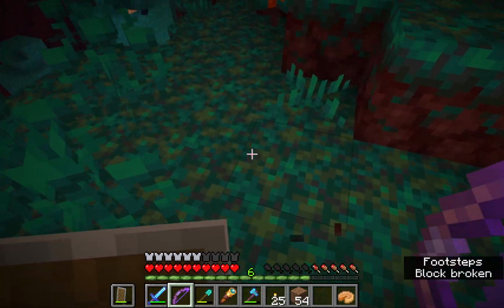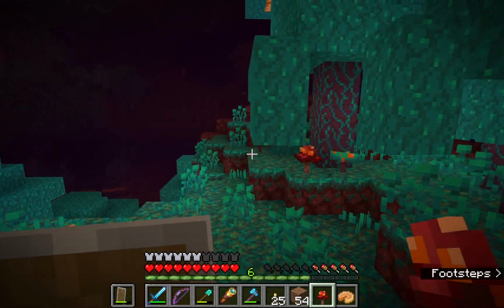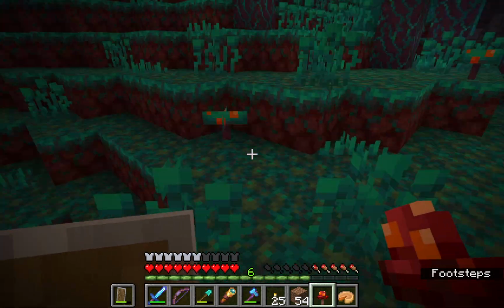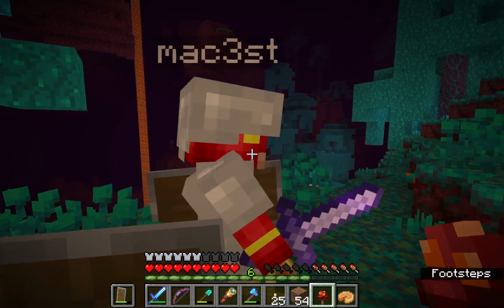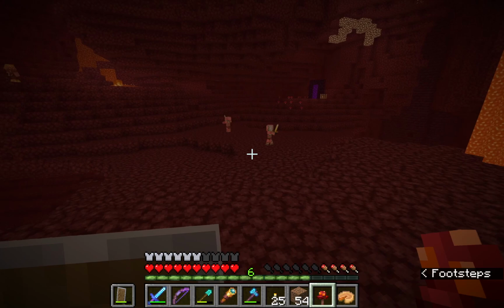I'm gonna get me a mushroom. Mushroom. Where'd you go? No. I lost you already. This way. You get the reference. So many people don't get the reference. There you go. Will we see ghasts here? I don't think we will. Maybe. Soul Sand Valley is the best place, I think.